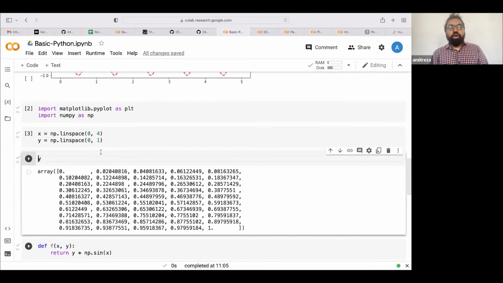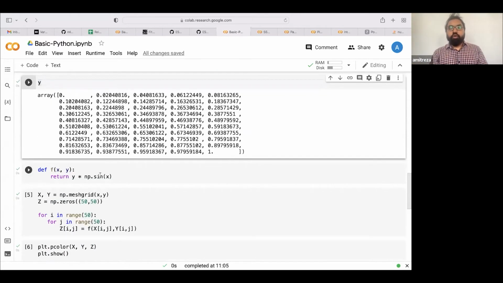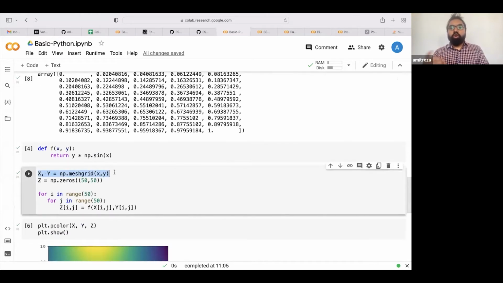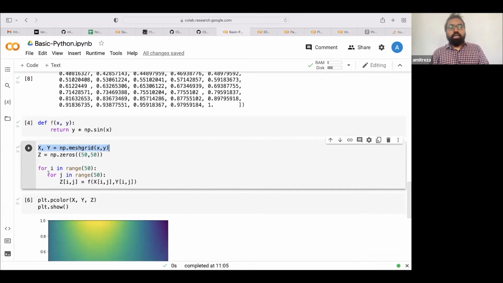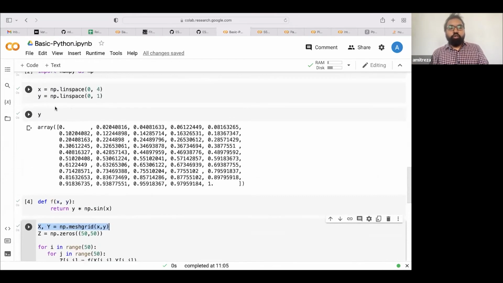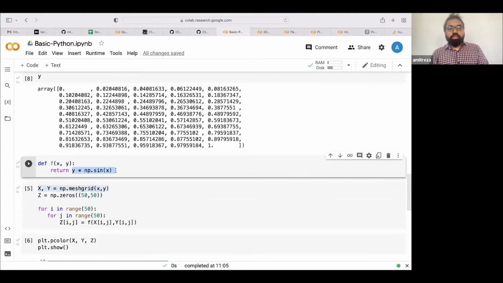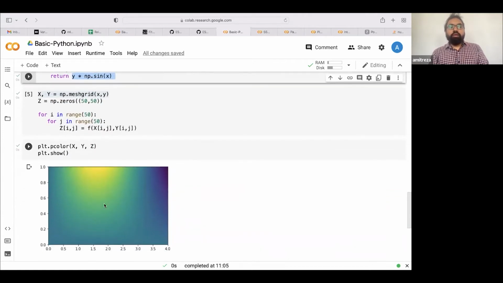So what I need to do is first fix the range, or the length or width of the box, and then I need to define that function for which I need to compute these values, and then I need to make a mesh grid. So this x and y make a mesh grid on that given range of x and y, and then I can calculate the value of z, basically the value of this function, at those mesh grid points, and then I can plot it, right?